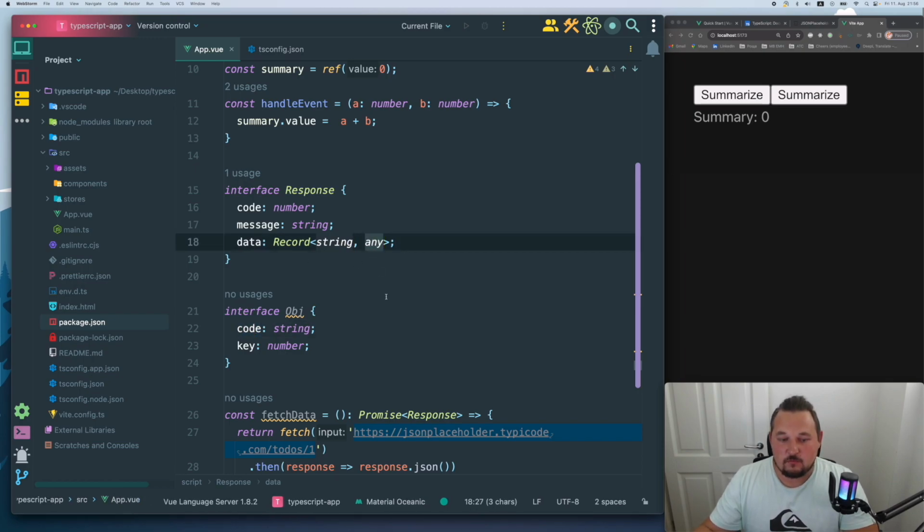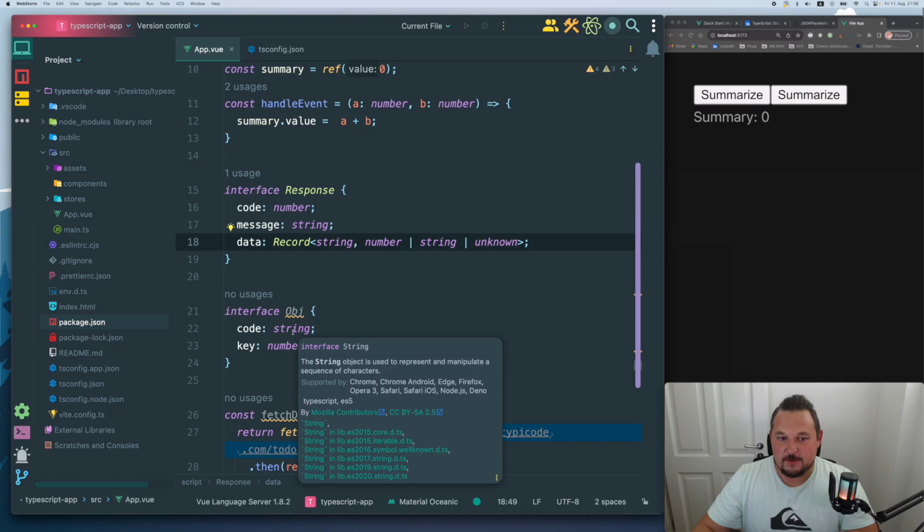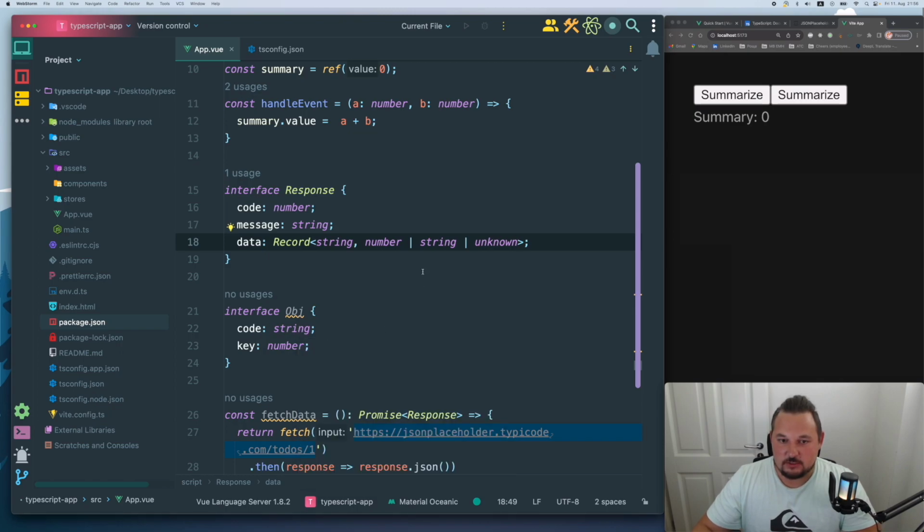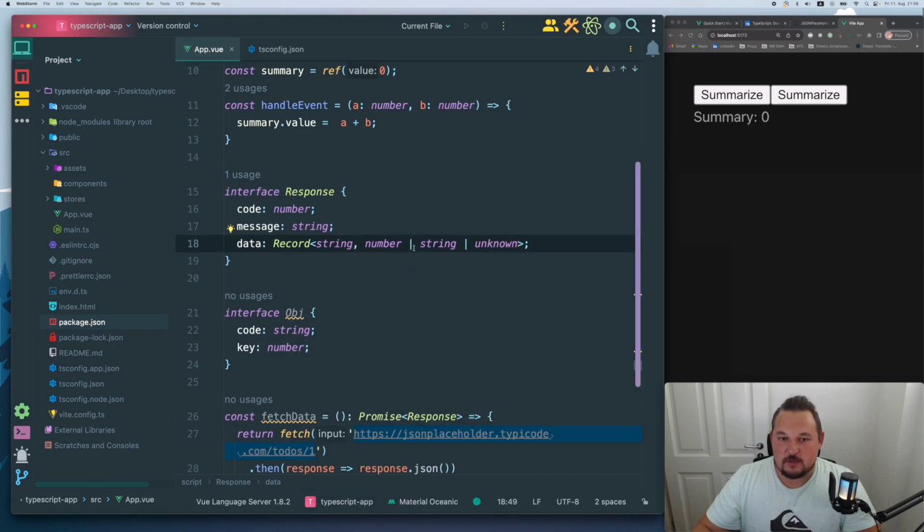And the second one can be a number, for example, or it can also be a string, or it can even be unknown, because you might not know the type of the value of your object. And in TypeScript, if you want to have "or", you use not a double pipe, but just one, not like in JavaScript, but just one.